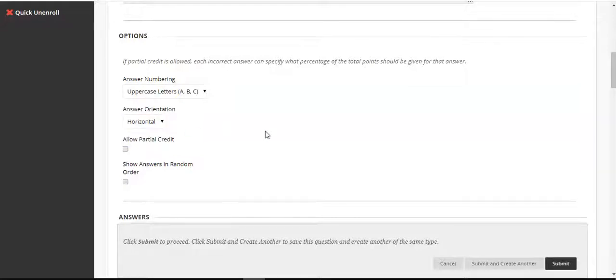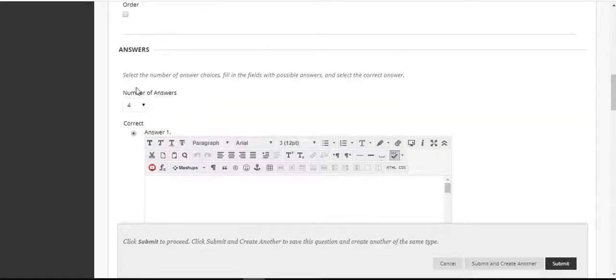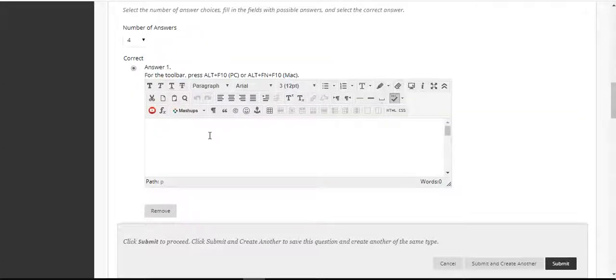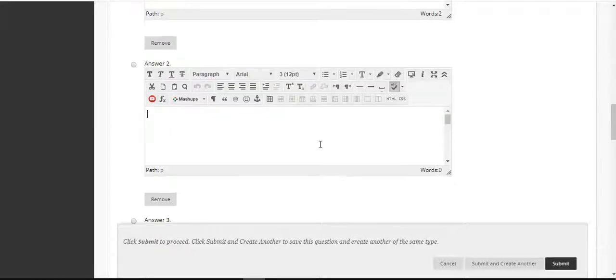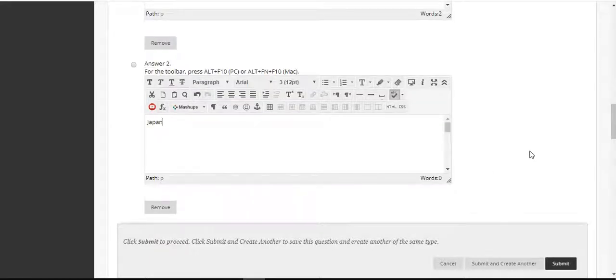One of the reasons for that is if you go vertical and they think, oh, A looks right, they may not even read the remainder of the choices. If they read horizontally, they tend to read all the way across. That again is your preference. So let's say we're going to give them 4 choices. We have to put one in each option here.